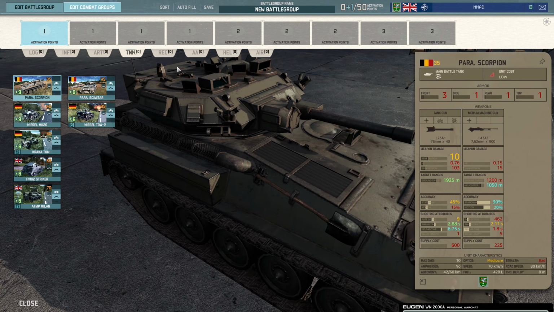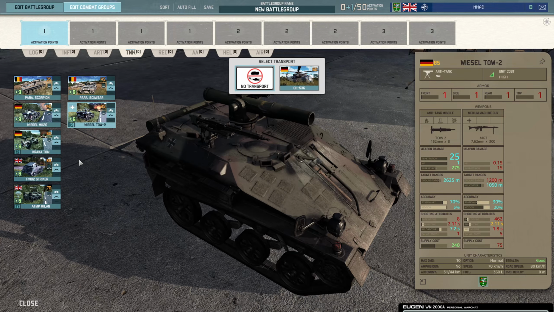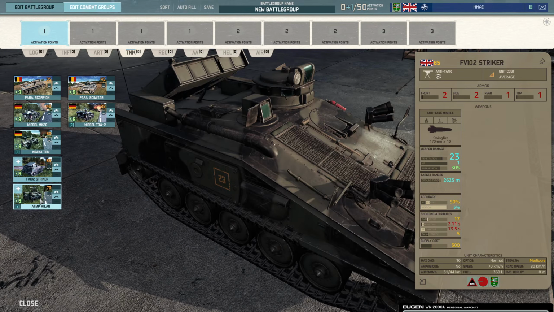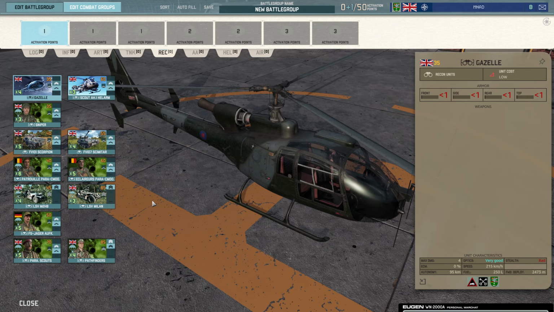Tank tab, there are no tanks. Let's get that out of the way right now. You get Scorpions, you get Scimitars, you get Weasels with an autocannon. None of these are really tanks. Let's move on straight away. TOW 2, TOW, Striker, and the Milan. There's a load of ATGM vehicles in here. That's going to be your mainstay, and everything else is just going to be there to try and do some damage or push, I guess.